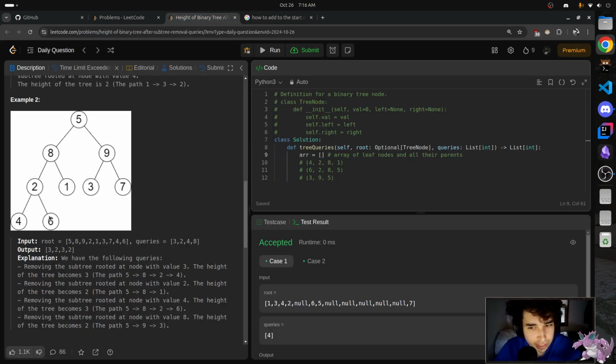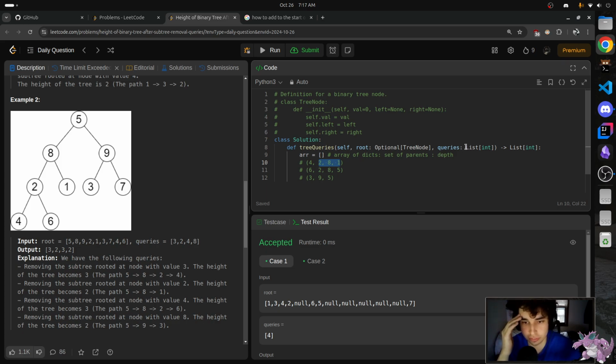I don't really need the leaf node, right? What if I have a set array of dicts where it's parents, depth, and this is a tuple or a set. It's a set. So then it would just be like 2, 8, 1, and then the depth is just the length of this. I don't need it. It's the same problem.